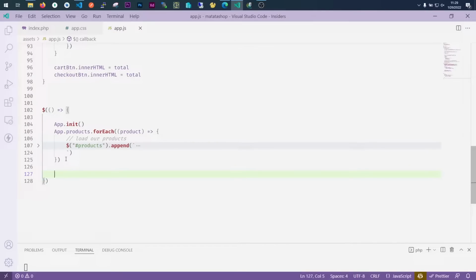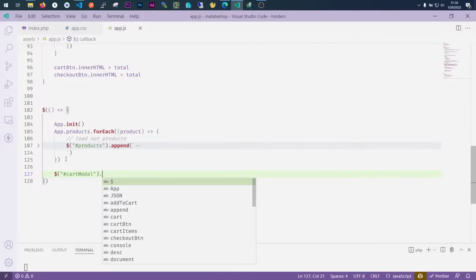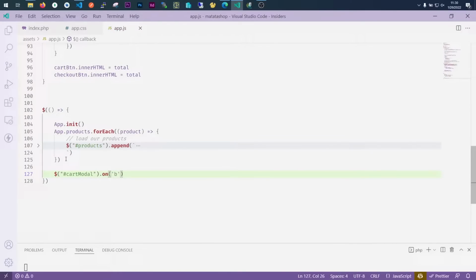Yeah, so I'm going to grab the modal, so it's going to be cart modal, that's the name I had given it, and we'll use the bootstrap method, which is show bootstrap modal.